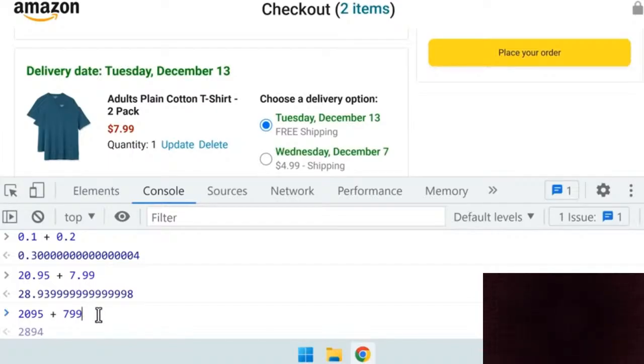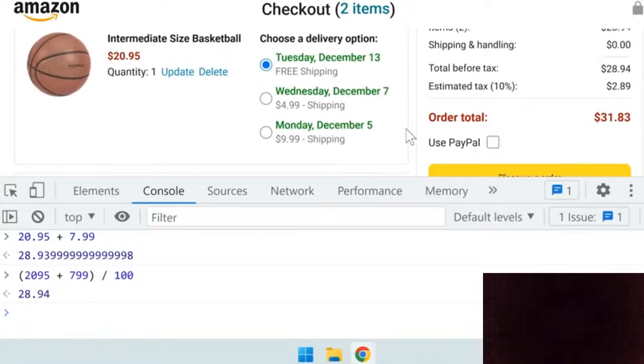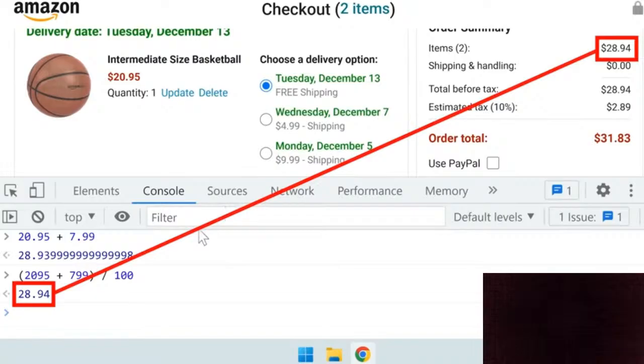To do that, we'll surround this calculation with brackets to make sure we calculate this first, and then at the end, we'll divide by 100 to convert back to dollars, because there are 100 cents in each dollar. If we press enter and scroll up, that's how we get the exact number that we see on the page.